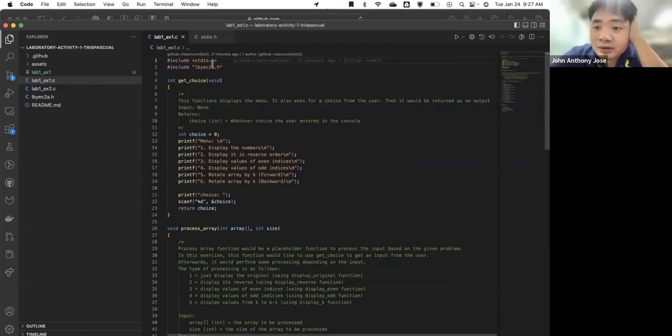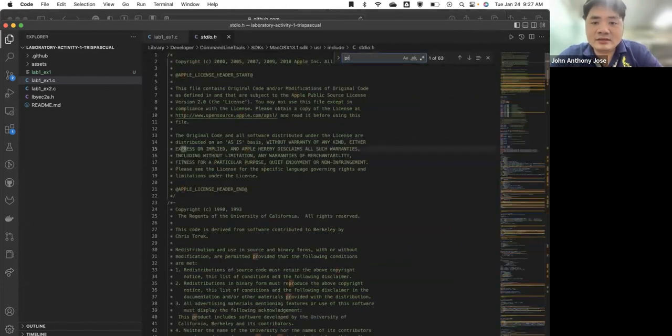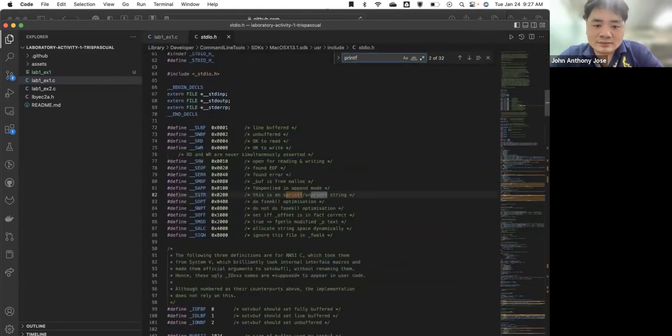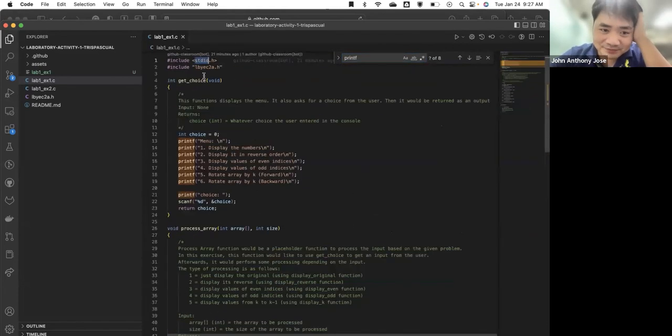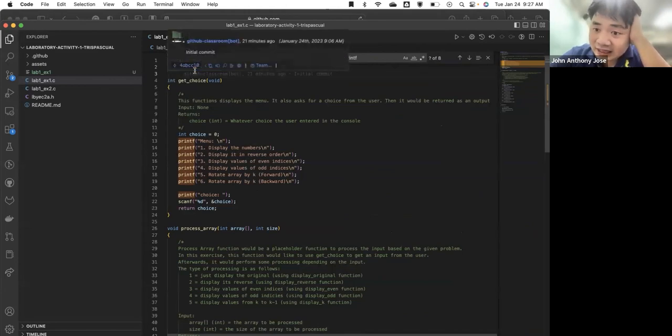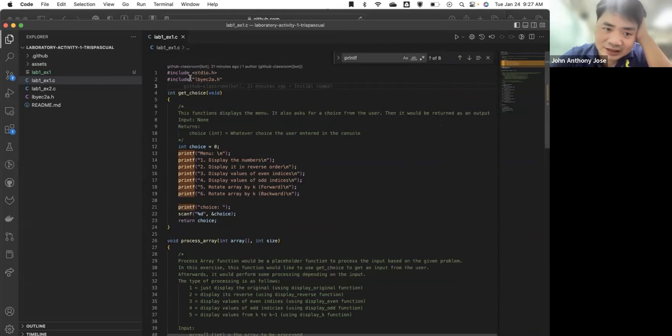This is how we're able to use printf, because printf is declared inside stdio.h. You can see it here, this is where it's declared.